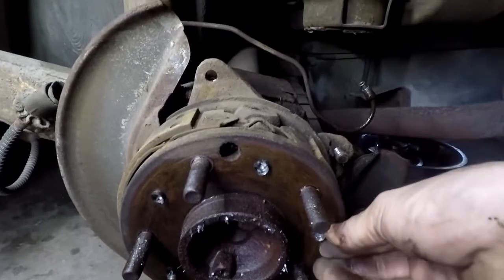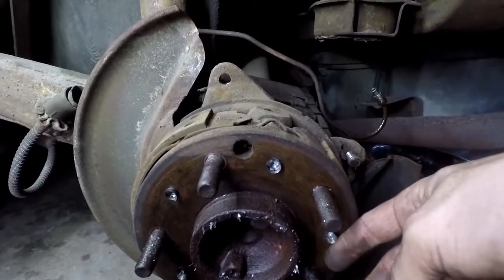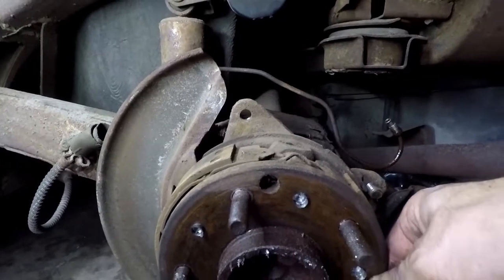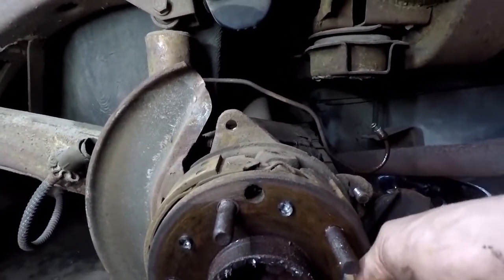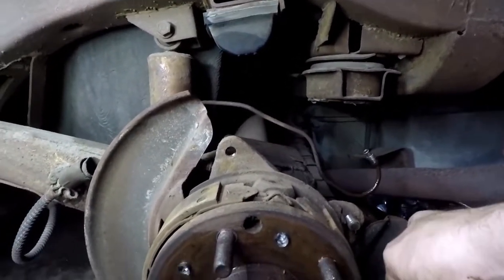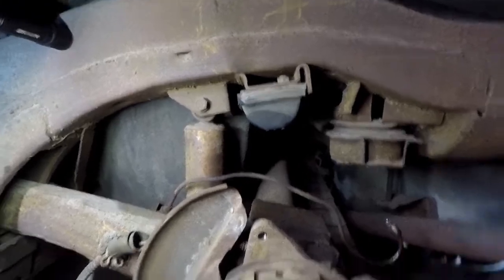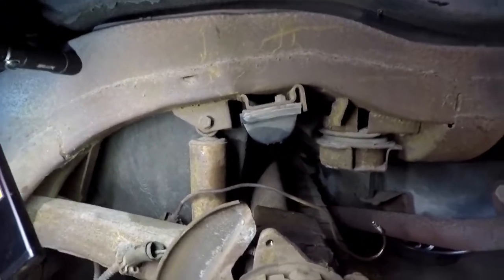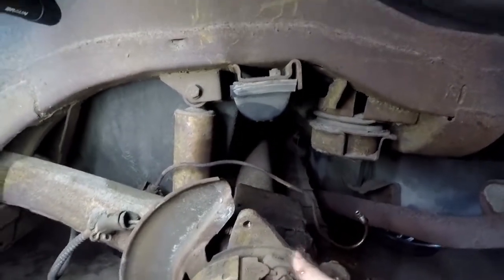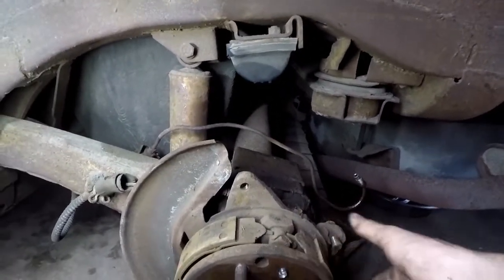With the leftover rivet bits, you can grind them down with a wire wheel, flap disc, something like that. Or don't worry about it — you can just leave them. No one's ever going to see them and they're never going to cause an issue, so your call. I'm probably just going to leave them. I want to check to make sure the hub is true and it's not bent or out of whack. Right now it's in gear so I'll have to put it in neutral, spin it, and make sure it doesn't wobble. If the hub is fine, I'm just going to leave it.